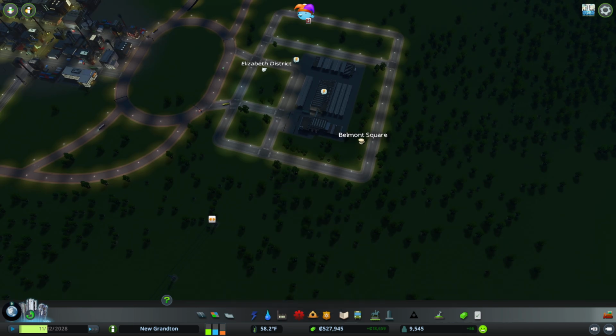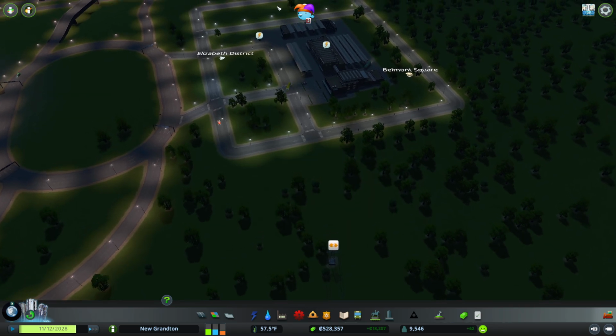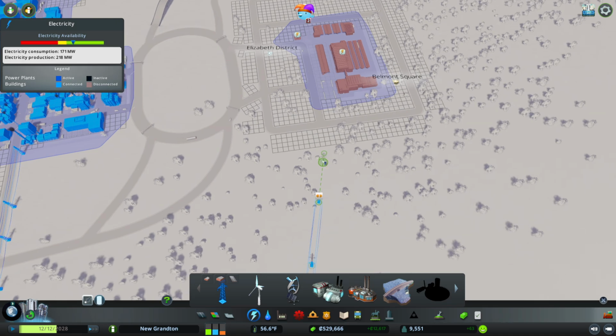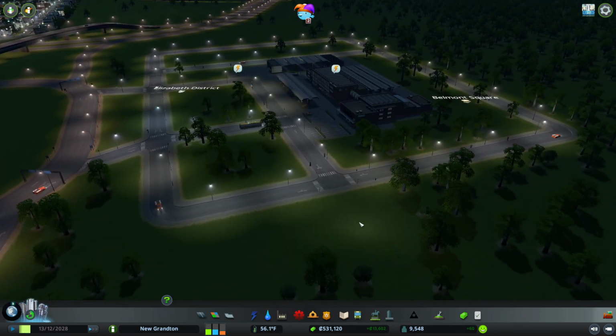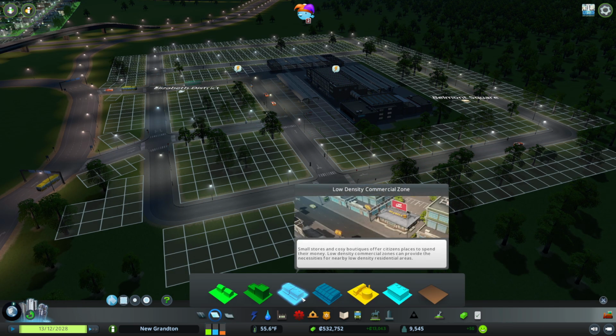Belmont Square is all hooked up with water. So is the Elizabeth District. Now we need you to build some housing, really. If that would be great. Are you not housing? It's commerce, isn't it? Are you going to build? Just somebody build. What haven't you done, Grand? Was anybody pointing it out?